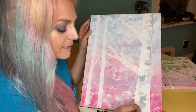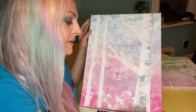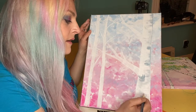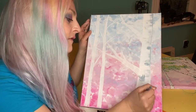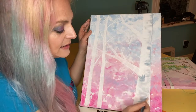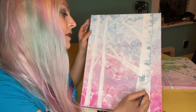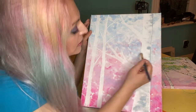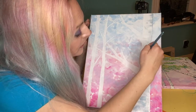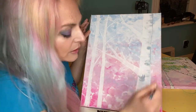Taking a bit of paint off there. It's just a little bit dark, so I'm taking some off. And then I'm just gonna use what's left on my brush to give it a little soft gray, a hazy texture, a little bit of dry brushing. I'm not dipping anymore, I'm just using that residue sort of to give it a little bit of like a texture.